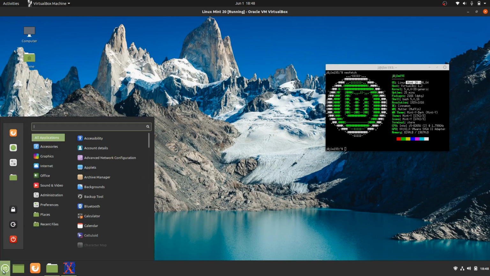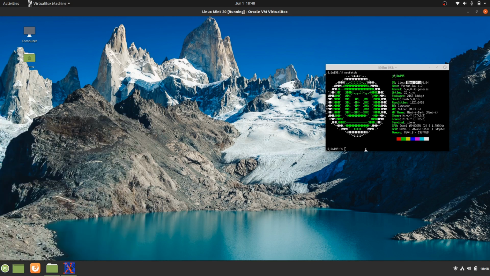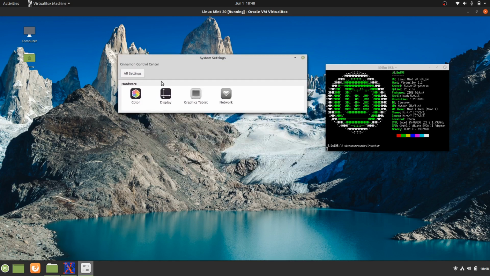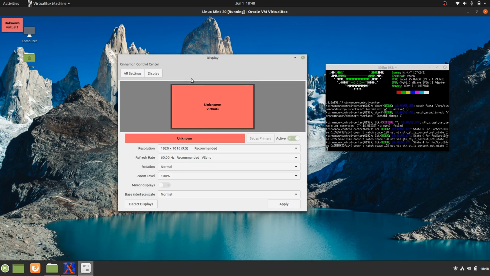Now, it's very hard to see this at the moment, but I'm going to give it a bit of a red hot go. So we'll go to preferences, and yep, nothing's really clicking. That's a bit of a shame there. If I type in Cinnamon Control Center, this might do it for me. Okay, so we'll give this a shot. I don't know how well this will go, but we'll go to the display.